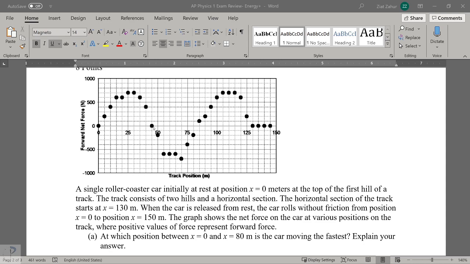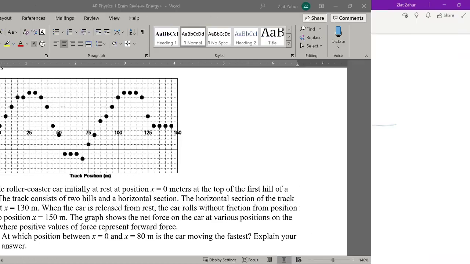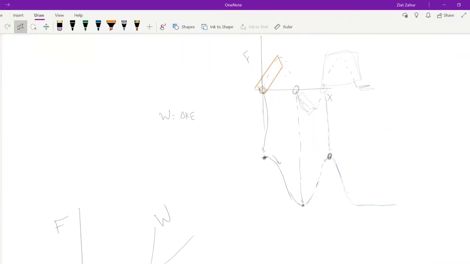Okay, so it's going up by 5s, right? 5, 10, 15, 20, 25, and then all the way to 50. So this is 45. At 45, we hit 0 force. And then after 45, our force becomes negative. So if our force is negative, we're doing negative work. You can see how the area under the curve is now negative. We have negative area. So let's go back to our graph.